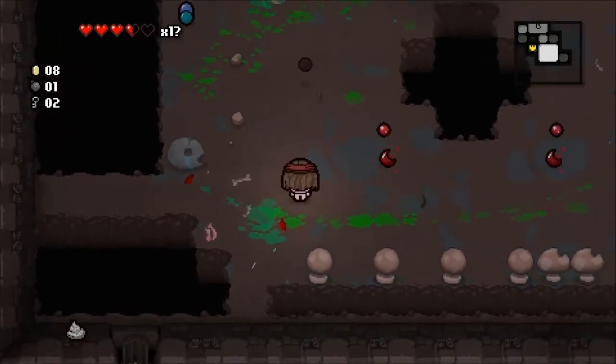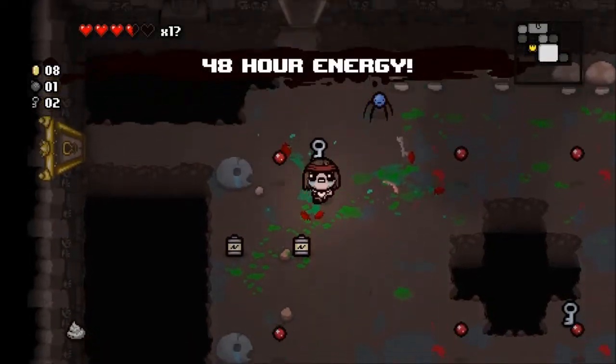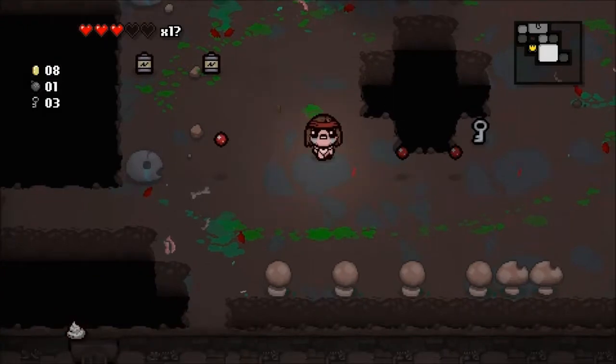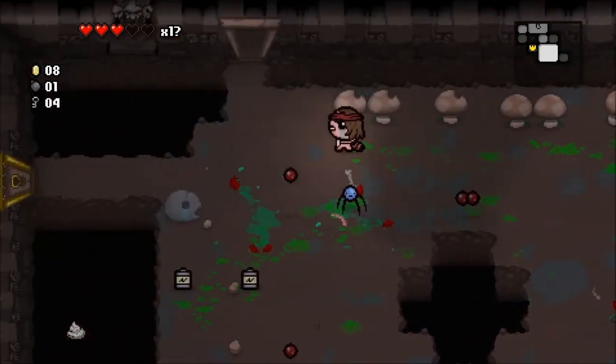Okay. I did give me one pill. Let's see what it is. 48-hour energy. Oh, why did I not pick that up? Just because I ate a pill doesn't mean I'm just immune to keys. Let's see what's in here.